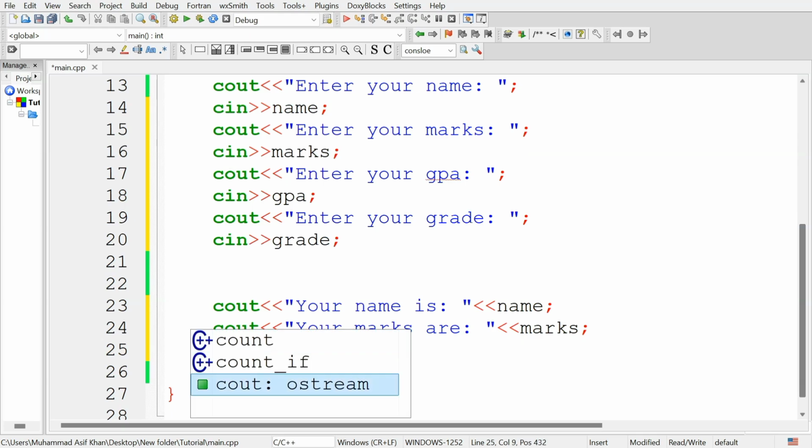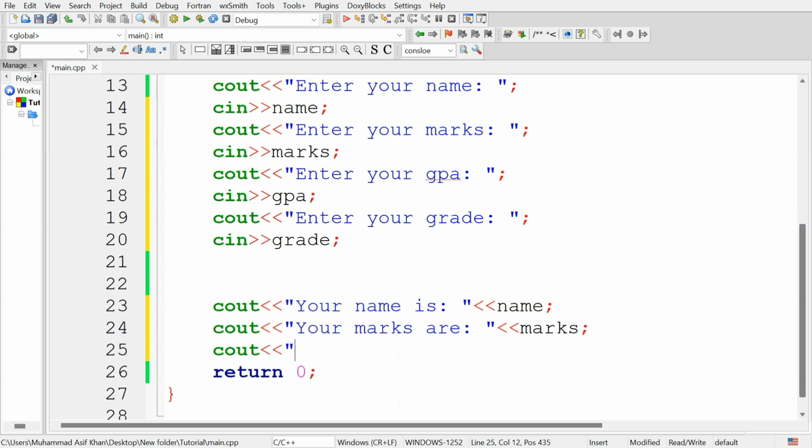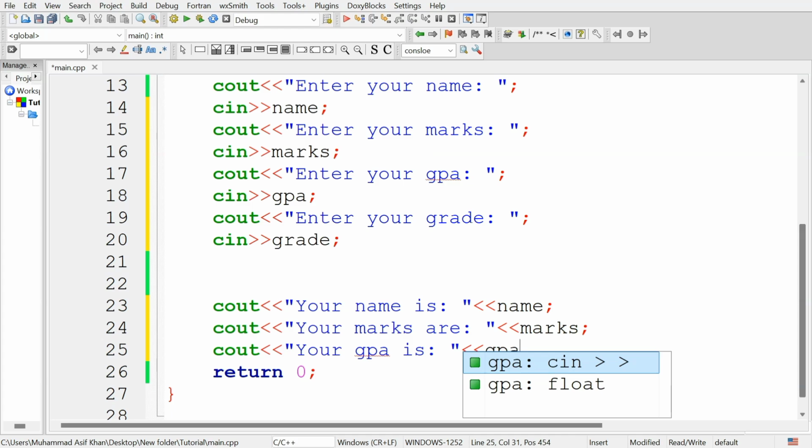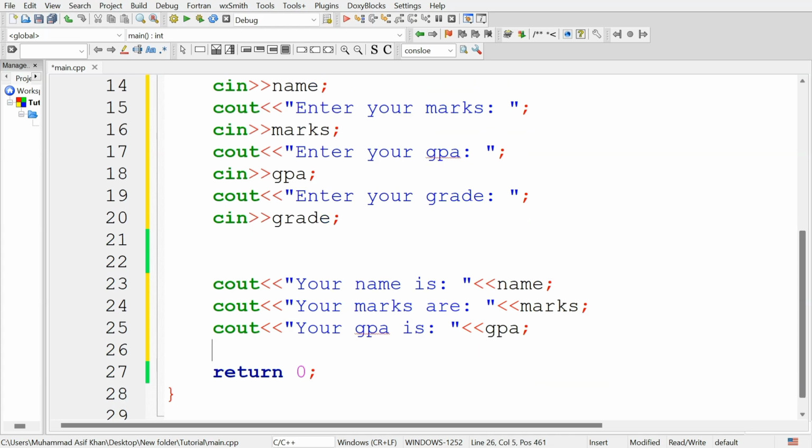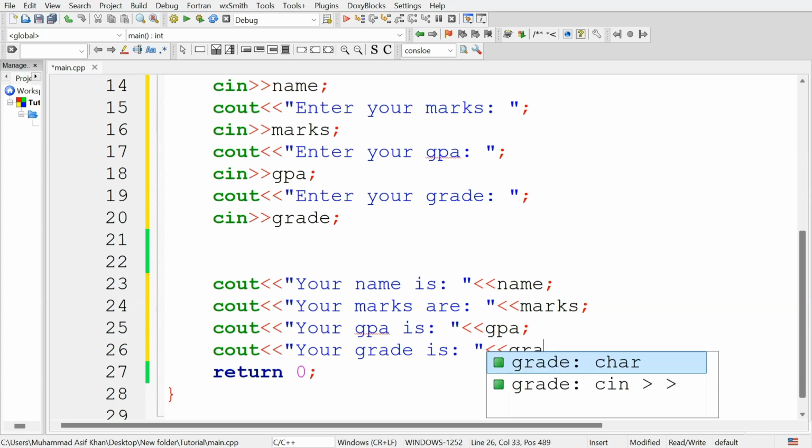Cout, your GPA is, the value stored in the GPA variable, and you can display your grade. Your grade is, the grade stored in the grade variable.